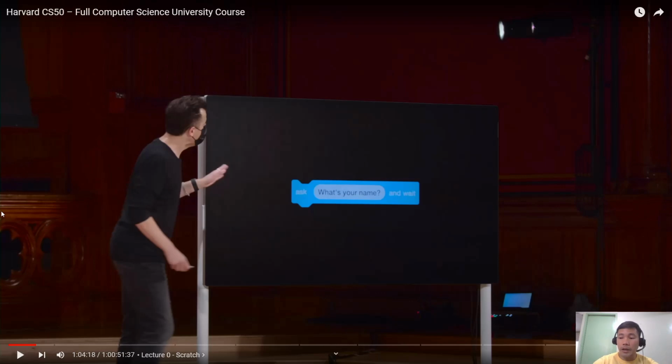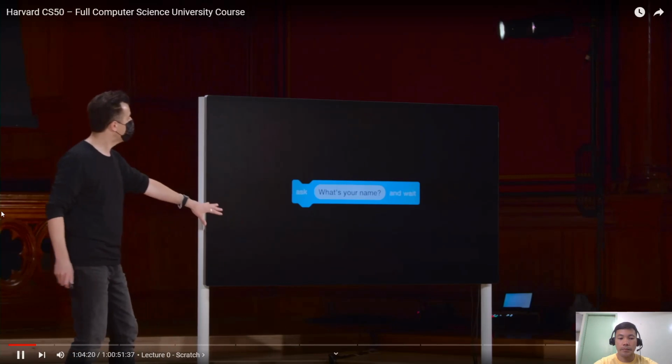In this part, he is talking about their application, which is named Scratch. It's like, I don't know if you can call it a game, but it's an application wherein you can do some sort of coding, but in a visual way. So that's what he's showing us right now. And if you can review my first video, at the end of it, the Scratch application is being discussed. This one is now a continuation of that, right?